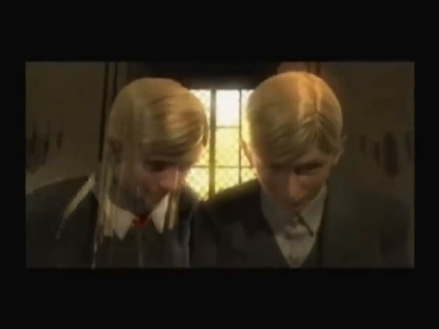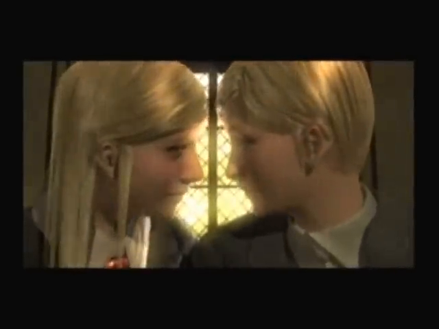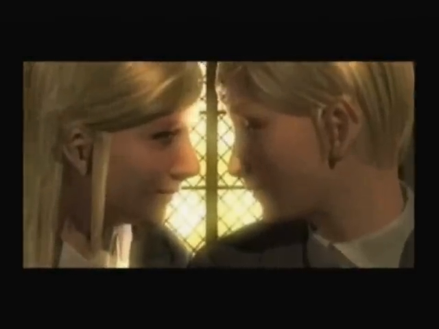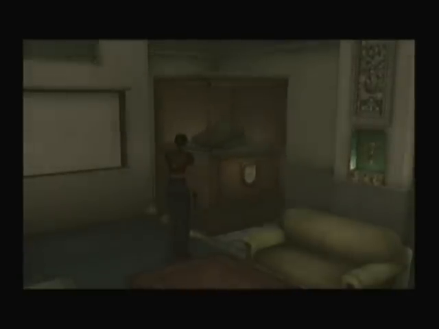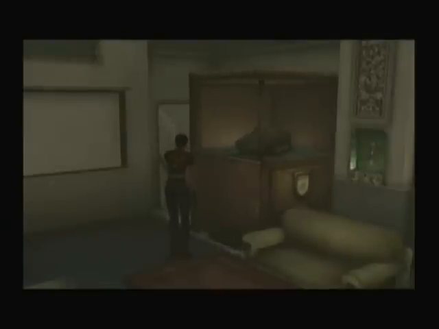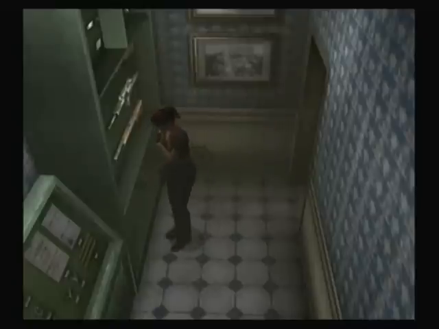Now, you may not think it, but this is actually somewhat vital to the storyline, what's happening here. It may just seem kind of random. And they seem a little close. A little too close for my liking. They are brother and sister after all. Should be fighting and squabbling like a real brother and sister.